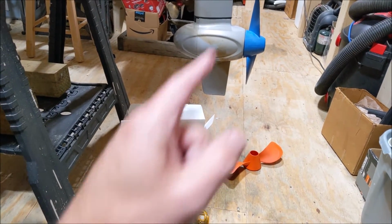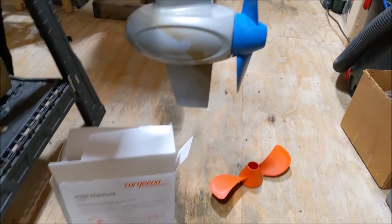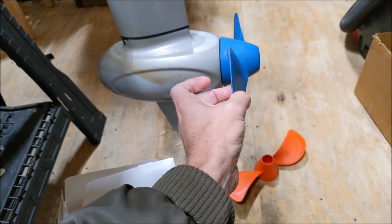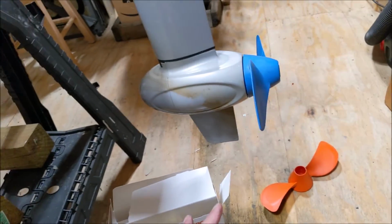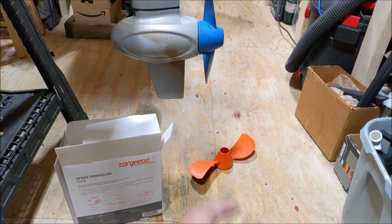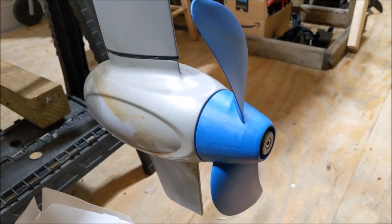So what we're going to do is take off this prop, the blue one, and see if we can put the orange Torqueedo one on. As far as the way these feel, the Spirit one is softer, less fragile maybe. The Torqueedo one is more ceramic-like, if that makes any sense. But we're going to see if these are indeed relatively swappable. We may have to do some modifications for the Torqueedo one, but let's get these off and see how it works. The first thing that we take off is the little sacrificial anode there, and then it's just a socket wrench to pull off the prop.